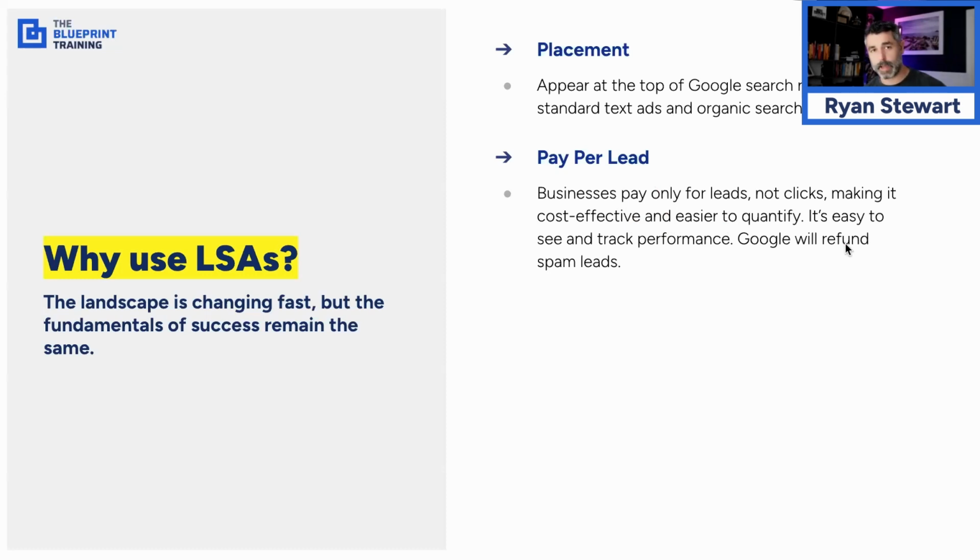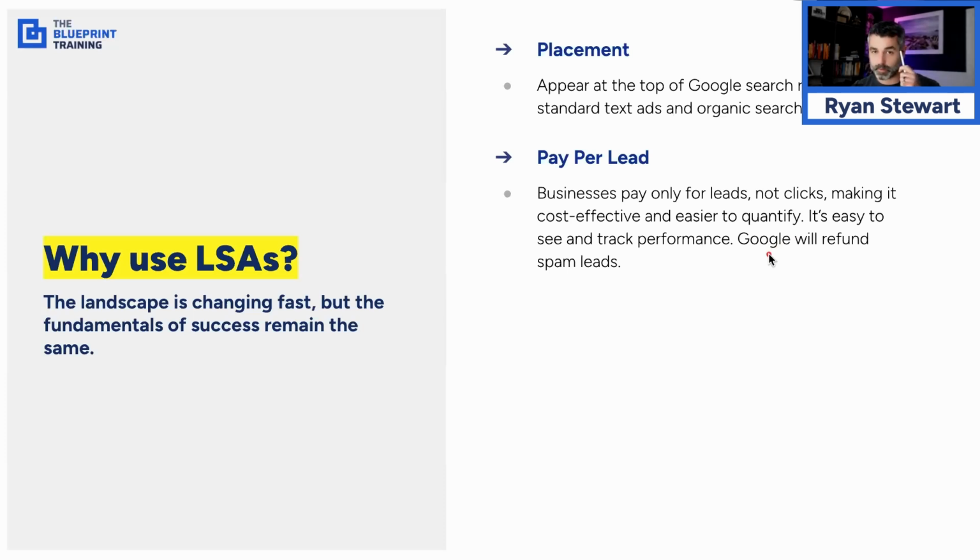So traditional pay-per-click ads, you're paying per click. You put it into AdWords, you put it into Ahrefs, you can see what that keyword costs if you were to pay for it. That's on a per click basis, not per conversion basis. LSAs go to the end result, which is per result. So you're paying per lead, you're paying per action. So for small businesses especially, or when you're selling this to clients, it's much easier for them to quantify this, right?